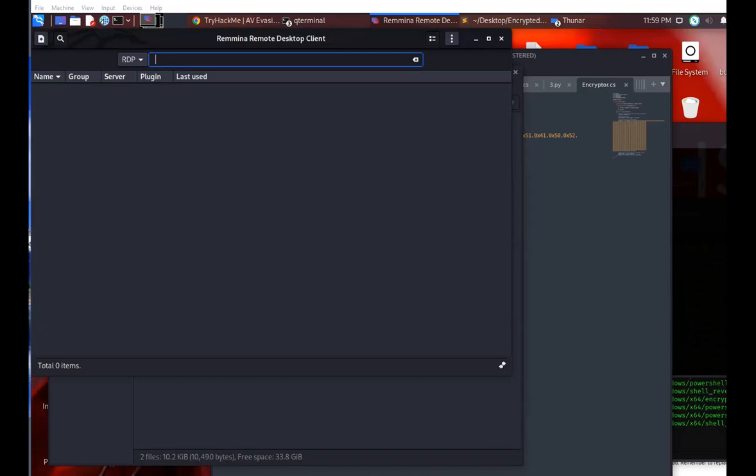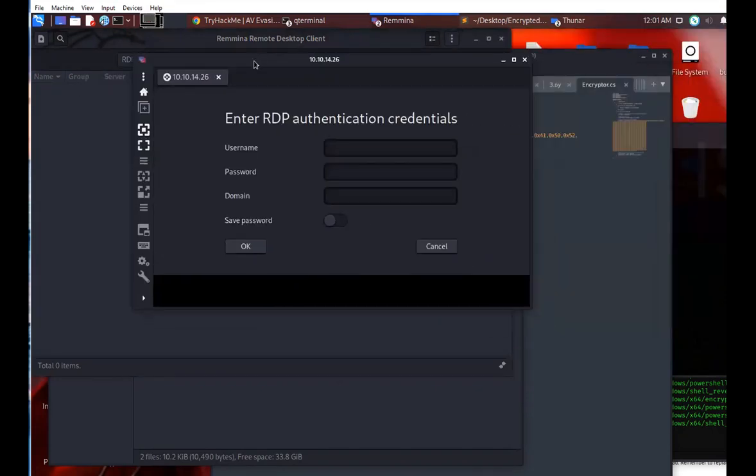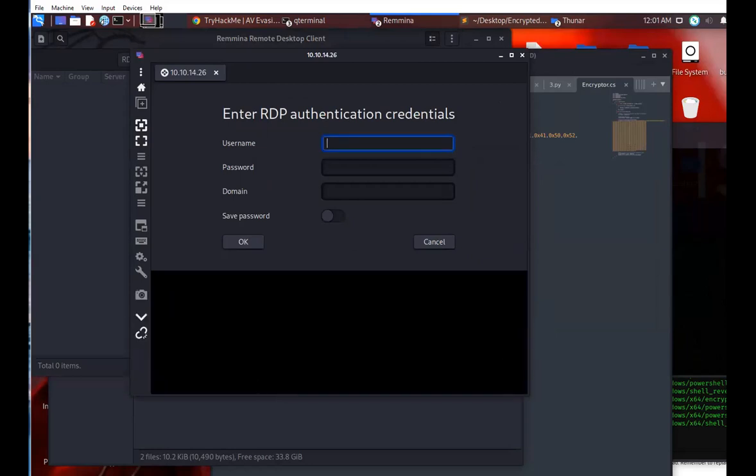All right, waiting for my machine to initialize. All right, that took a minute. I'm gonna get logged in here. 10.10.14.26. Right now, I'm just gonna put the username and password.